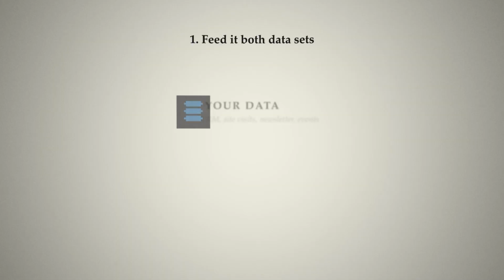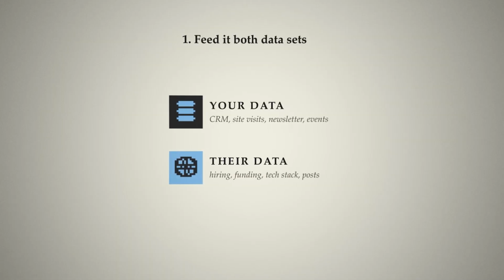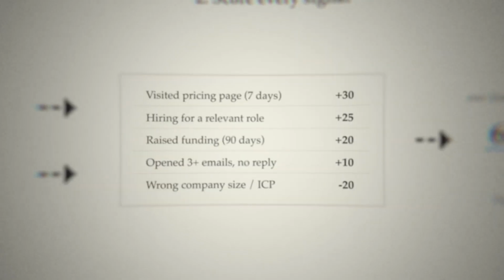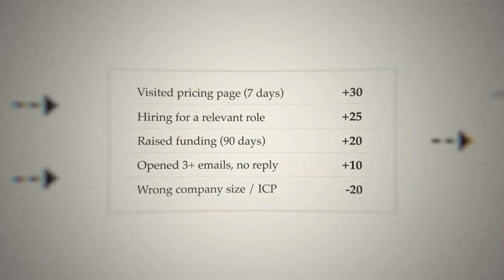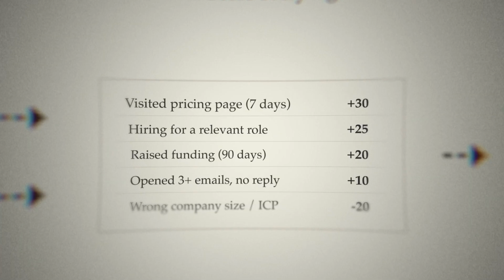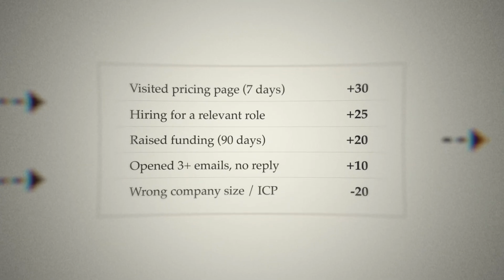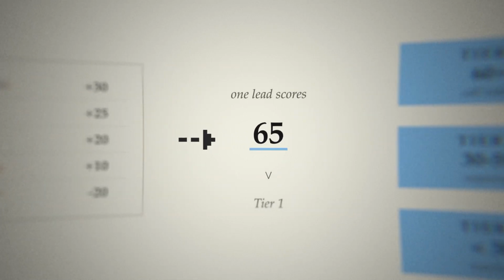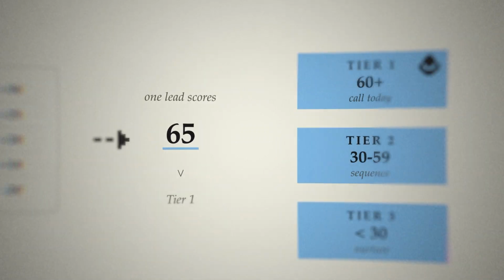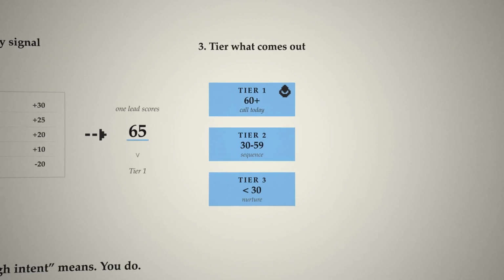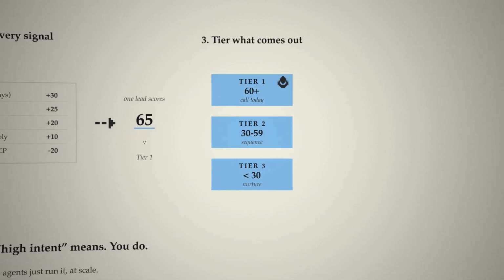Once you have that data well set up, you can define what a high intent lead is. A high intent lead for you might be: they've visited your pricing page, they've hired for this relevant role, they've made this post on social media. This is the highest intent lead for you, and that's a tier 1 lead. A tier 2 lead might be a mix of that, but maybe they made a post which wasn't quite as converted, and then tier 3, and then unqualified, etc.